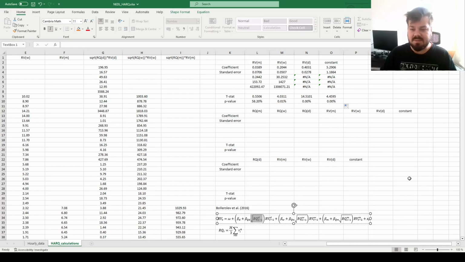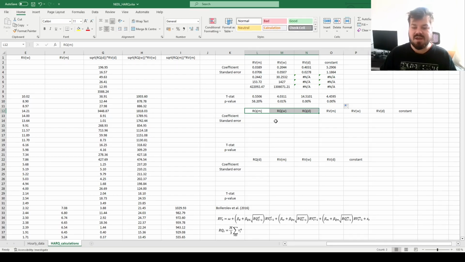They can be conceptualized as such using the logic of higher moments. So that's the extended Bollerslev HARQ estimation, where you introduce 3 interaction terms based on daily realized quarticity interacted with daily realized variance, weekly realized quarticity interacted with weekly realized variance, and monthly realized quarticity interacted with monthly realized variance.